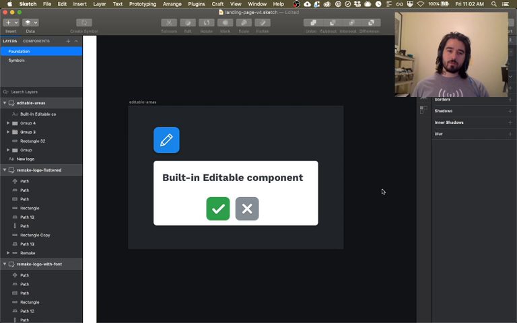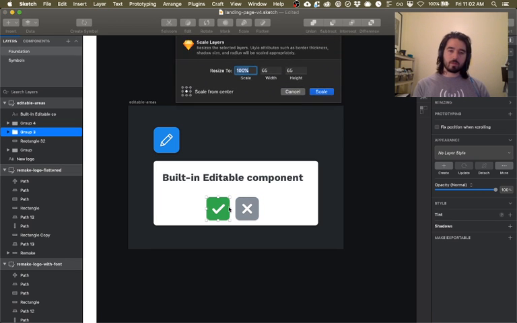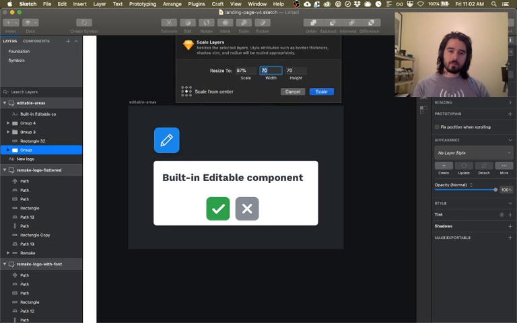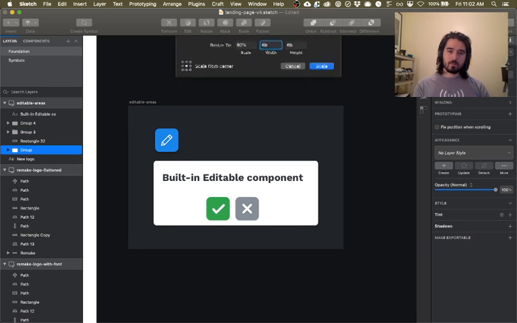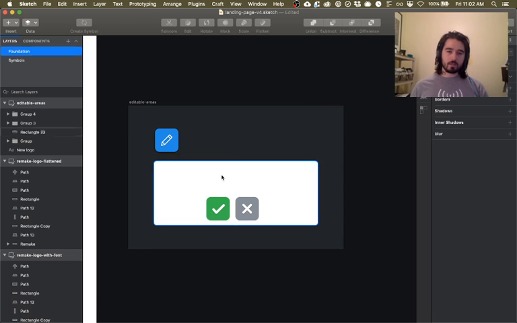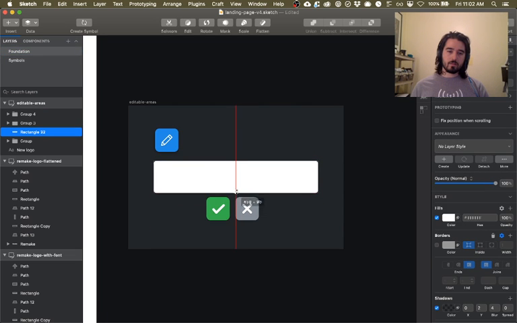Not sure what to do here. I also think this should probably be the same size as this. Okay, so we've got that. I'm going to delete that. Push that up.